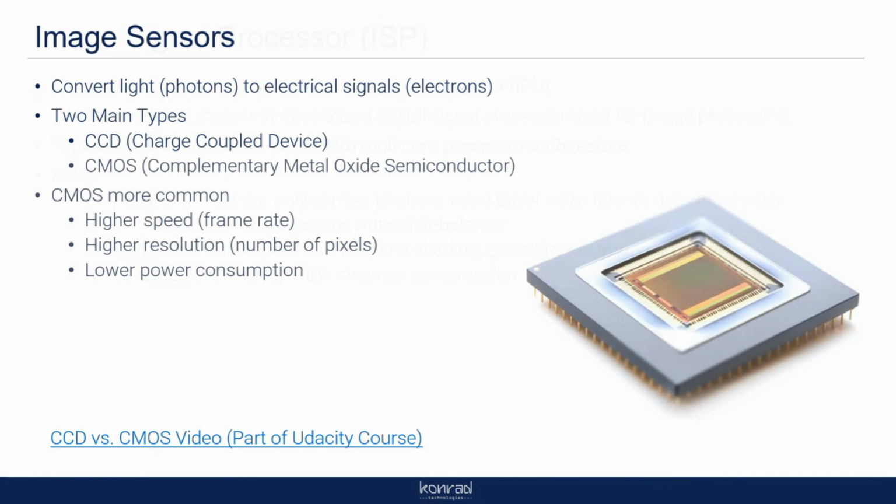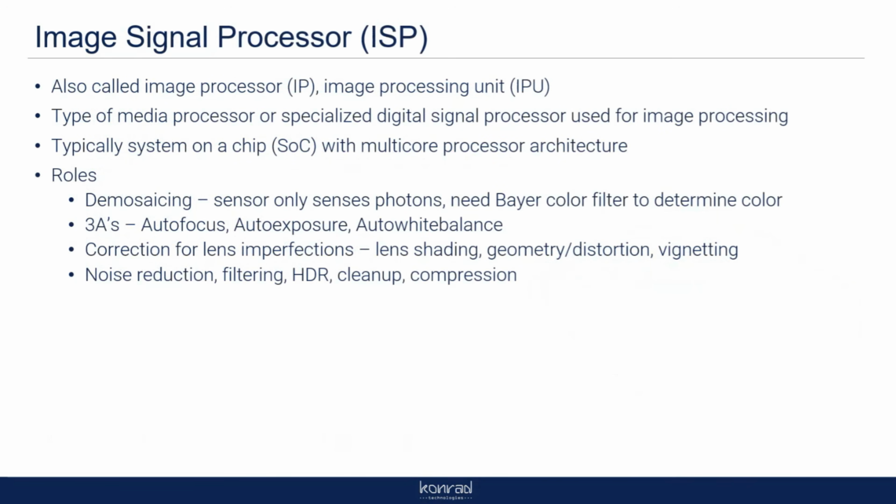So what's a camera? It's a sensor. And the ISP is the image signal processor, typically a system on a chip, and it can do a bunch of stuff. It can correct for things, do noise reduction, and do color filtering if you want it to. There are all these different things that happen with the camera.